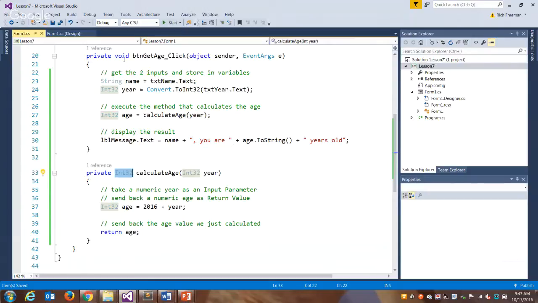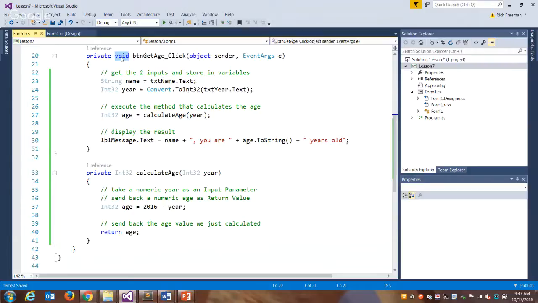Now we see here, and we've talked about it before, so the method we wrote returns int32. The click method that Visual Studio automatically wrote when I double clicked my button returned void. That means nothing. Okay, why does it? So can you explain in plain English what that means? It returns nothing.